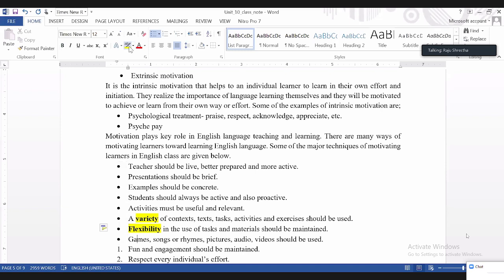So games, songs, सबैलाई एउटै उमा राखिदिएको छु. Games, songs, rhymes, pictures, audio, video, newspapers. So these activities, newspaper should be used in the classroom. If time and again we use language games in the classroom, then students will be highly motivated and they enjoy, they feel fun, and they are physically and mentally involved, and learning becomes effective, quality, sustainable.